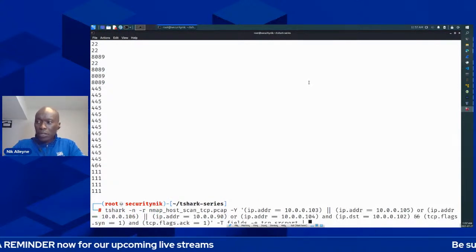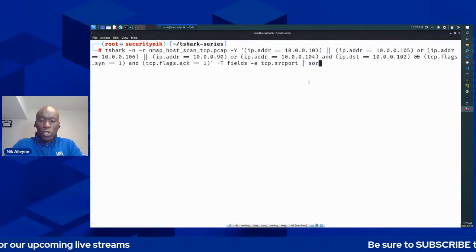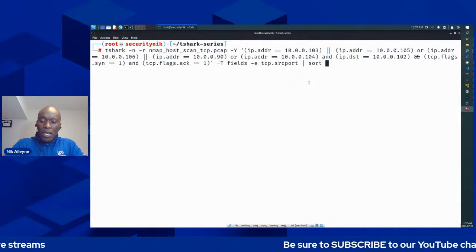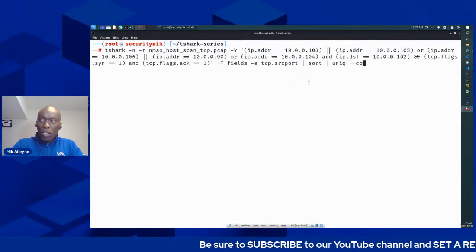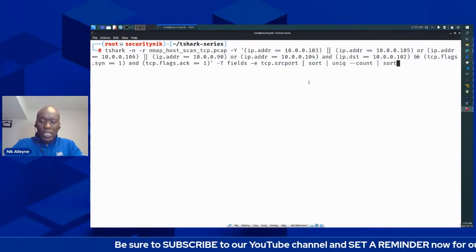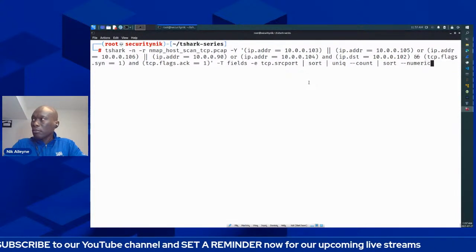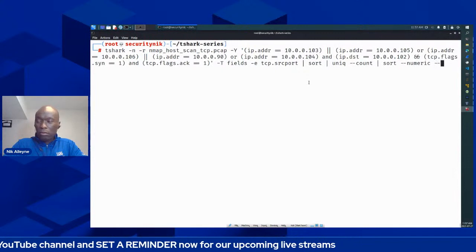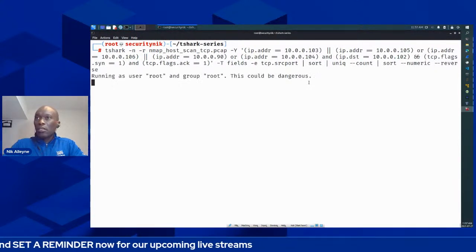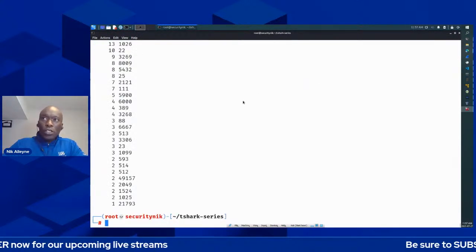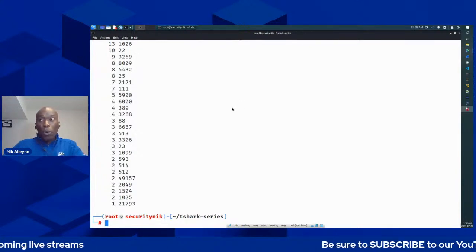And what I will do, once again, like we did before, let's sort this. Let's now put this into unique, get a count, and then sort it again, numeric. Okay, and we have the results returned here, but yet still, let's figure out one more thing.